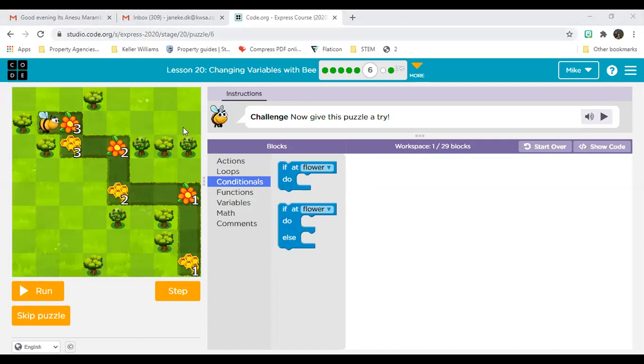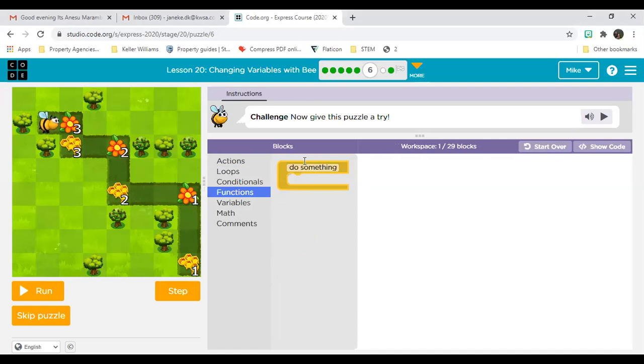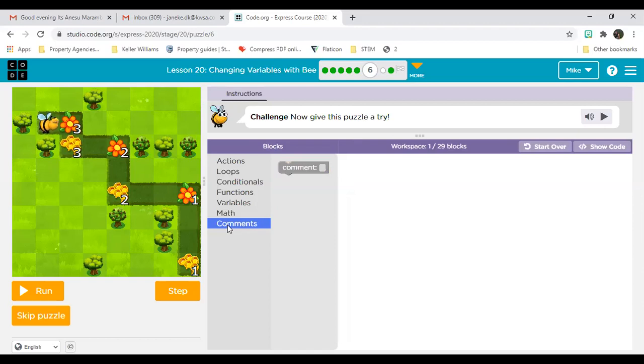Right now, we don't have any functions. We can write our own function, and we'll definitely write a function for this. Then our variables, and remember, we can change this, and our math blocks, and our comments. Okay, so let's get started.